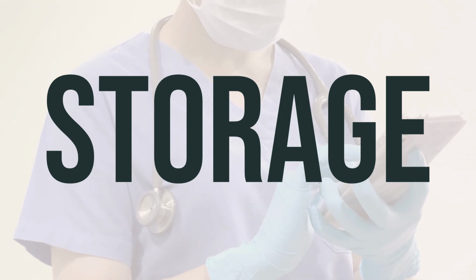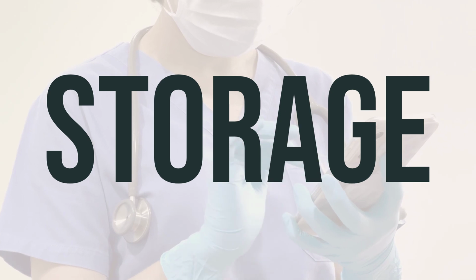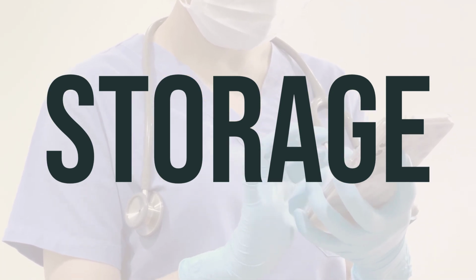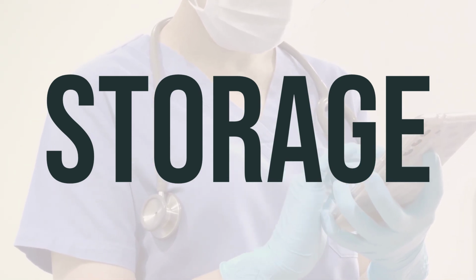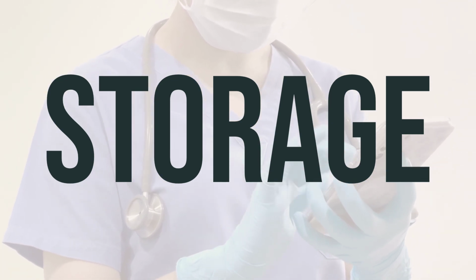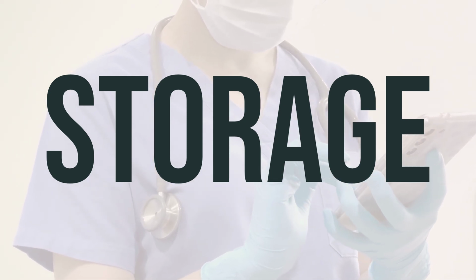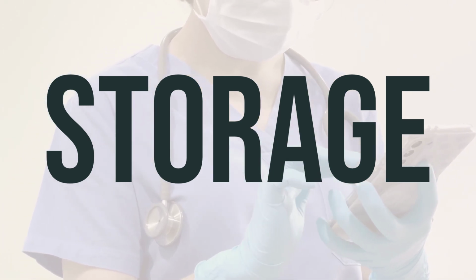When storing Infanrix Dtap Vial, it is important to keep it in the refrigerator, making sure not to freeze it. It is crucial to keep all medications away from children and pets to prevent any accidental ingestion. When it comes to disposing of the product, do not flush it down the toilet or pour it into a drain unless instructed to do so. It is best to properly discard the product when it is expired or no longer needed. For more guidance on proper disposal, consult your pharmacist or local waste disposal company.